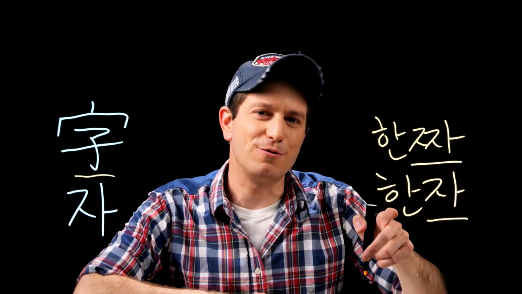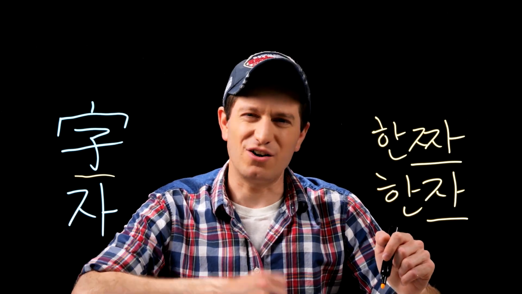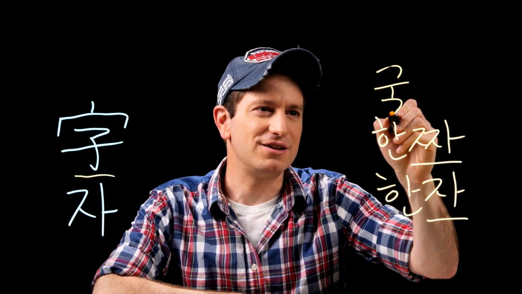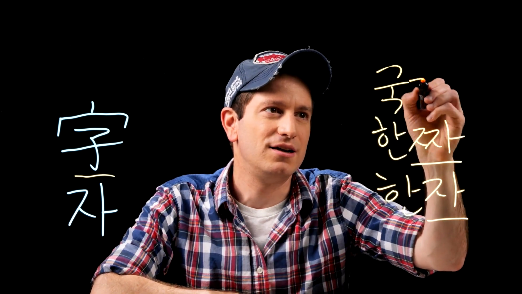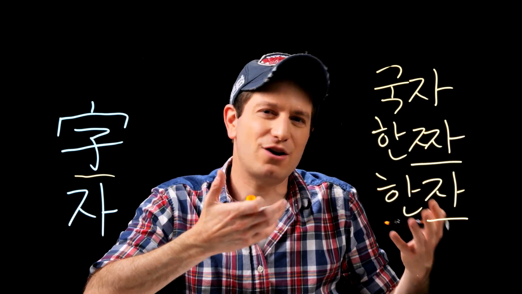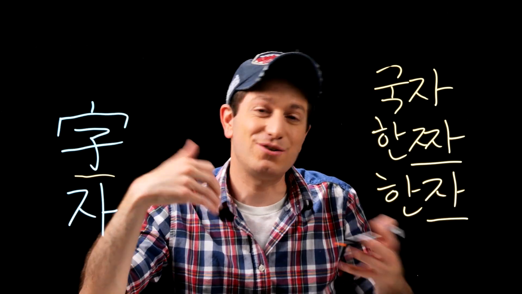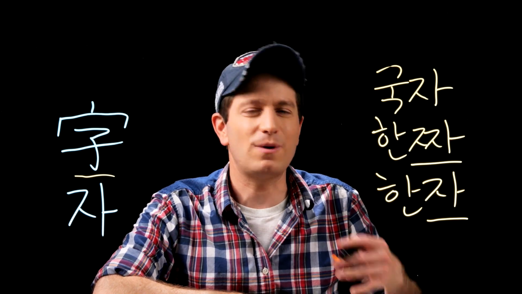You might be wondering, or maybe you're not wondering, I'm gonna tell you, Han is from China. Well, what about Korea? Are there any characters that came from Korea? Yes, there are some known as kuk for country. This is used to refer to the Korean country. Kukja is characters that are made in Korea. So Korean-made Chinese characters, if that makes sense. Korean-made characters. I actually might do a video about that in the future, but for right now, just know that there are some.